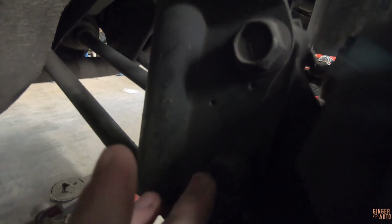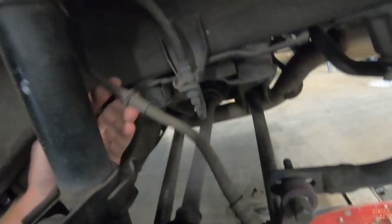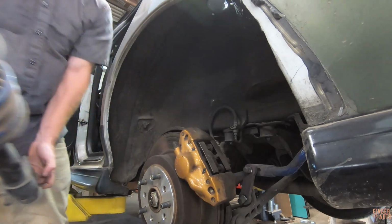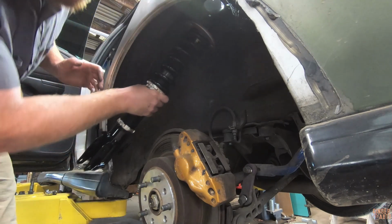Now, just like the front, we're going to have 2 19mm bolts. Undo that. Doesn't look like brake lines are attached. Then you just have the 3 up top, just like the front. Just like that, easy peasy. All right, out with the old, in with the new.